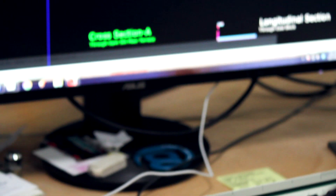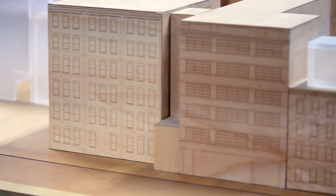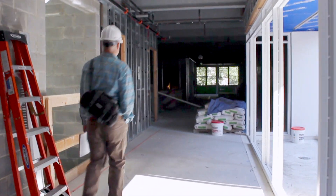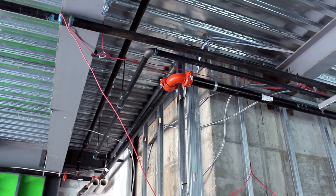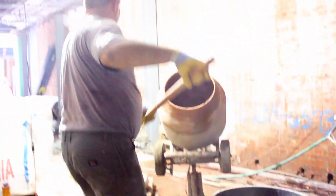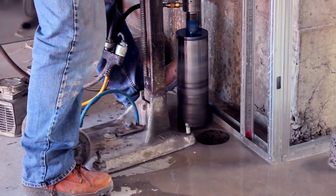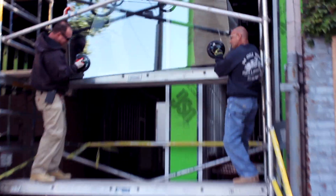My name is John Nastasi. I'm an architect in Hoboken. The Eureka project is a very interesting project. It spans from Newark Street all the way through to First Street, which in Hoboken you don't really get that opportunity to work on some large uninterrupted spaces. Right now you can see right through the entire building. It's a new building — steel and concrete construction, so atypical to Hoboken, it's not a wood frame. You have a really advanced building envelope with thick concrete slabs. The building is extremely sturdy with advanced mechanical systems, and there's a large expanse of glass at each end of the large opening.